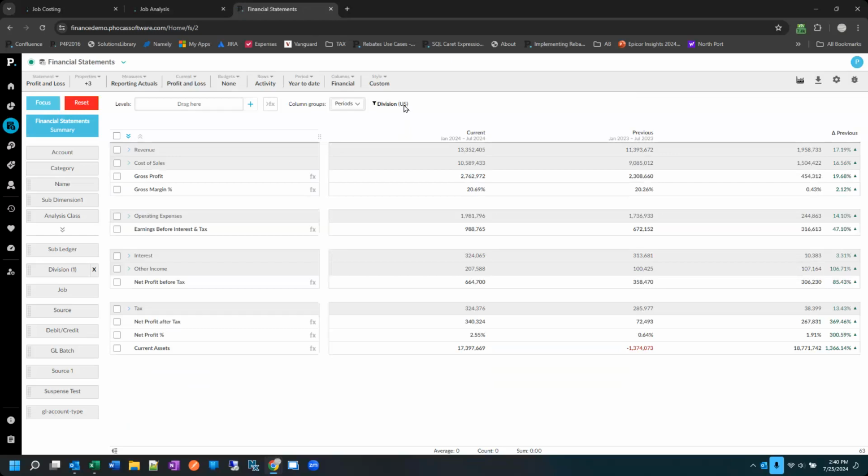I can set up at a user level, hey, Ellen only sees the US, Steve sees the UK, and John sees Australia. I can set that up at a user level, so when they go into this P&L, they're just seeing the P&L that you want them to see. So we're eliminating the need to create multiple versions of a P&L and send them out to my different divisions. Everybody's using the same set of data. We're just seeing our view of it.